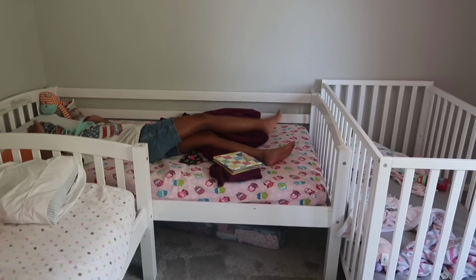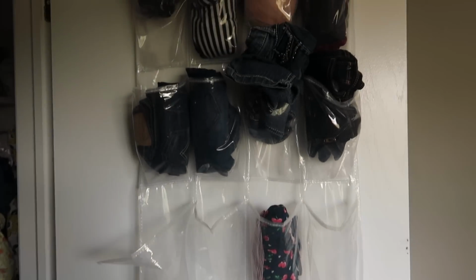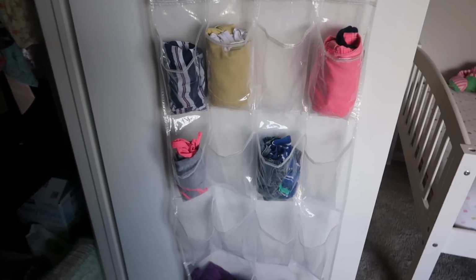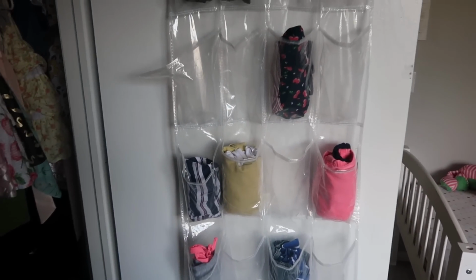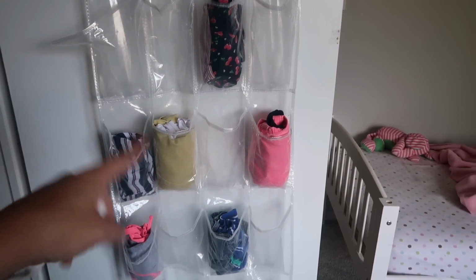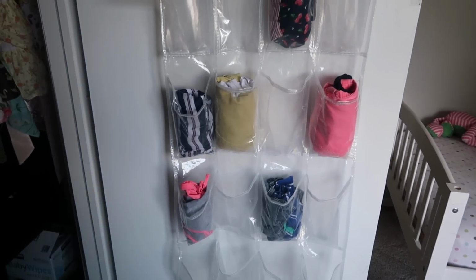Pretty good? If you've been around here for a little while, you know we don't use dressers in our house. In our last house, we could not fit dressers in the room. We moved into this house with more room and had sticker shock when we looked at the dressers and realized that, hey, we could just not buy dressers. And I love how it makes the room a lot more wide open than if I had a lot of dressers in it. So we have things like this too. I roll outfits together for little ones so they always match. This is just a shoe hanger, got that off of Amazon.